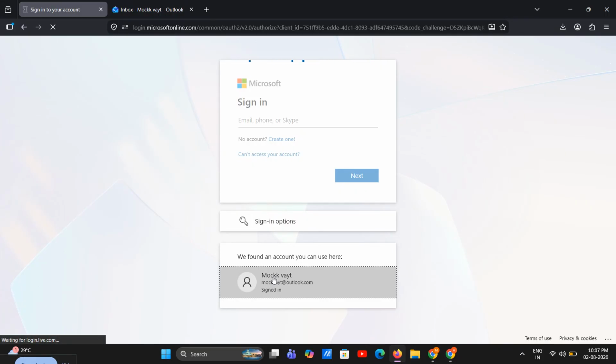Once you're signed in, Outlook will show a permission screen asking you to let Calendly access your calendar data. This is an important step because Calendly needs permission to check your availability and create events when people book with you. Click Accept to grant Calendly access. After you approve it, Calendly will be able to read the calendar you choose and use it to prevent scheduling conflicts. This helps make sure people only book times when you're actually available.